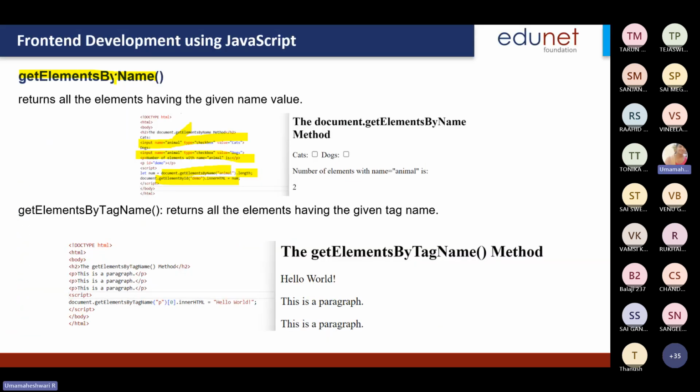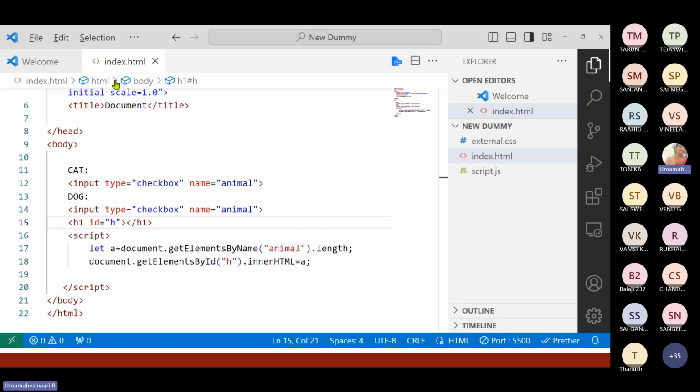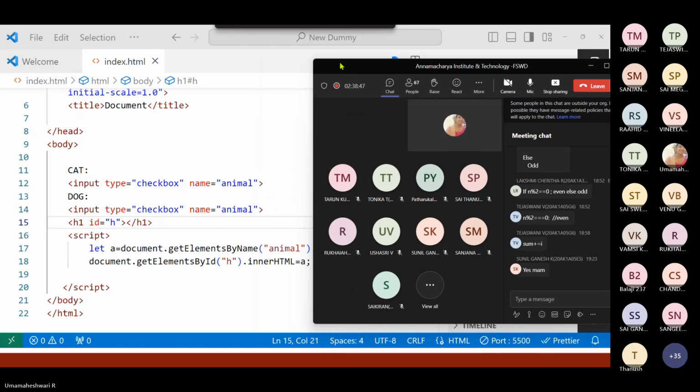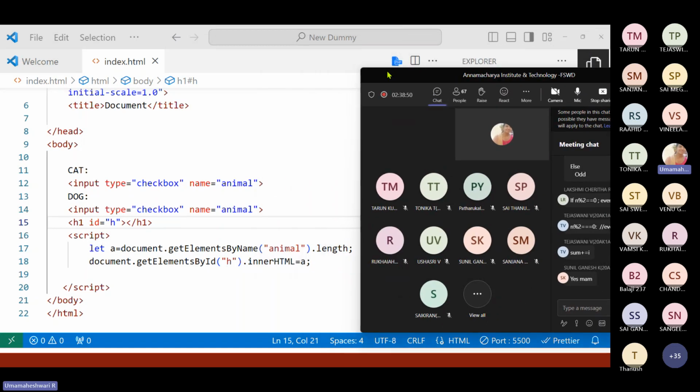I think there is some mistake. Oh, I'm sorry. What is the mistake? Can anyone tell me what mistake I have made in this code? Anyone know? I identified it, but just for your sake, I'm asking. No idea?